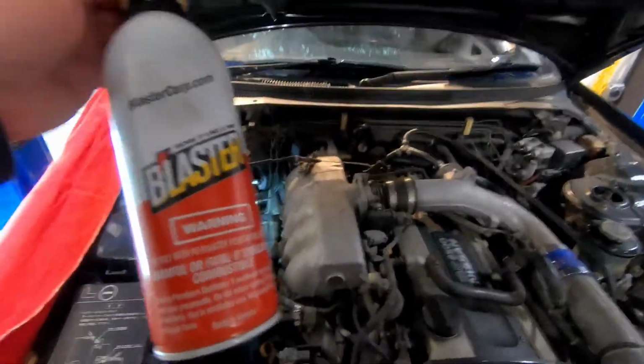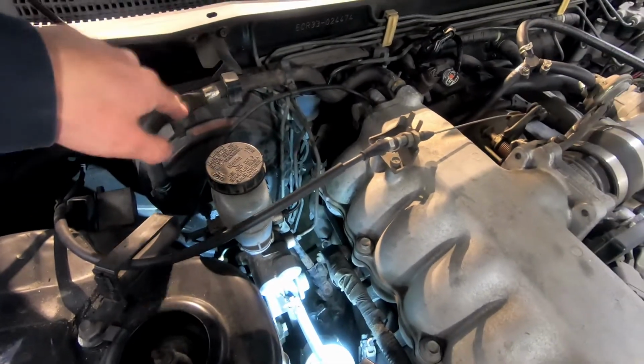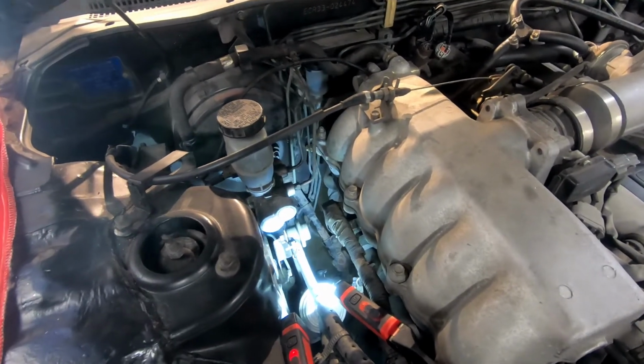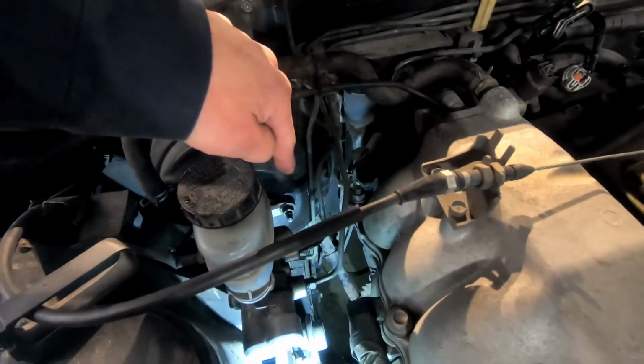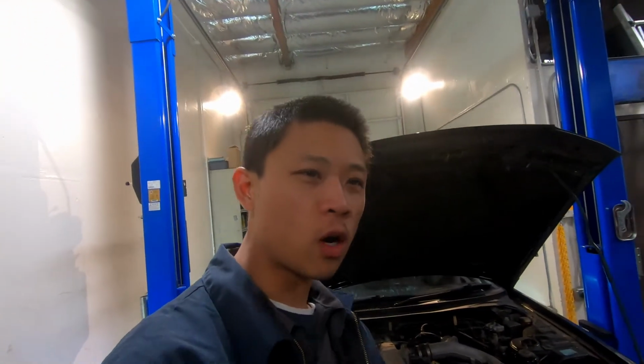Alright, so the first thing I'm going to do, I have some rust penetrant. With the rust penetrant, I am going to spray both brake fittings, plus there's two nuts that hold the brake master cylinder to the brake booster. I think no matter what age of car I will do that, because the last thing you want to do is break off that stud or break off that brake line fitting. And after I sprayed the rust penetrant, I went to go walk my dog to let the penetrant do its job.